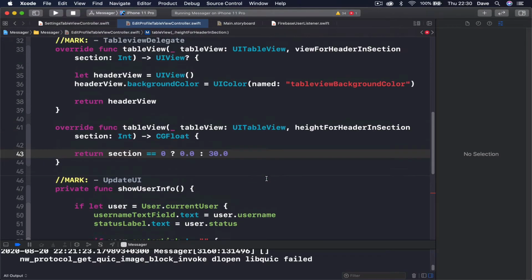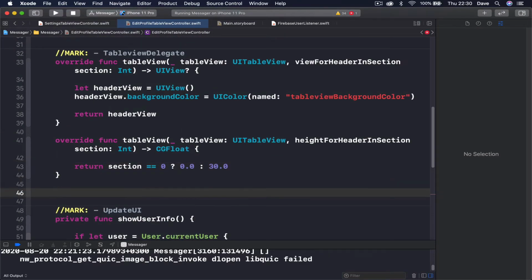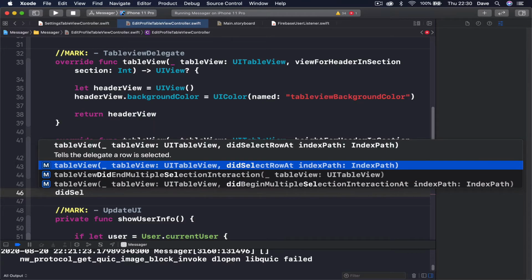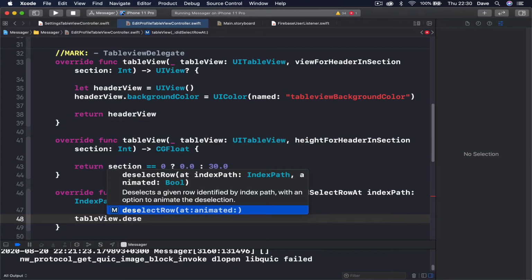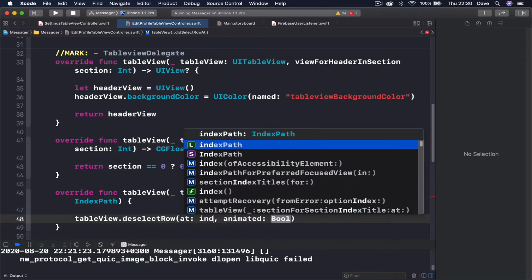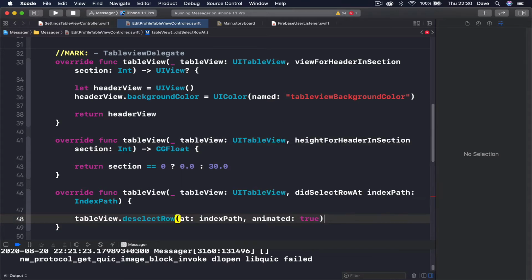And also, I want to implement a function for us to be notified whenever our user taps on a cell. So let's say didSelectRowAt indexPath, and I want to deselect the row. deselectRow at indexPath, animated true.